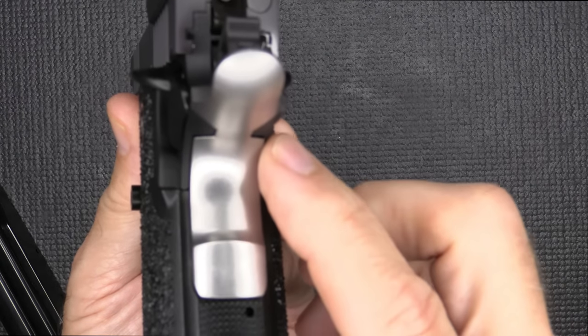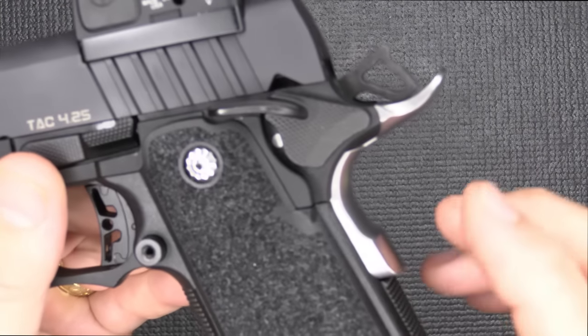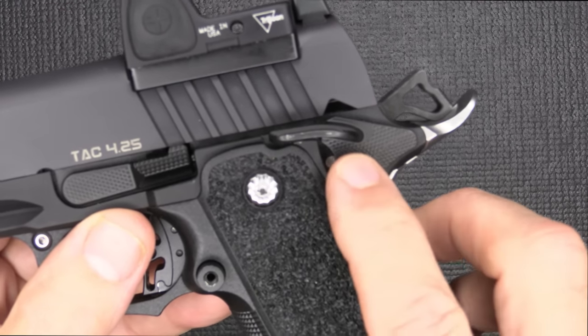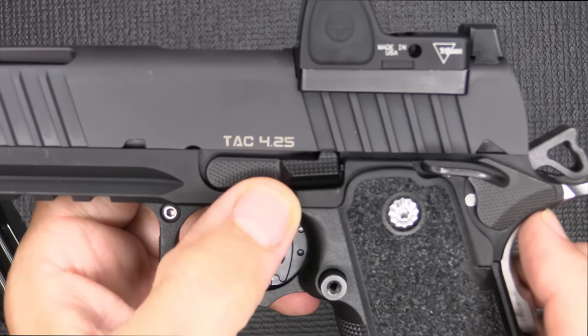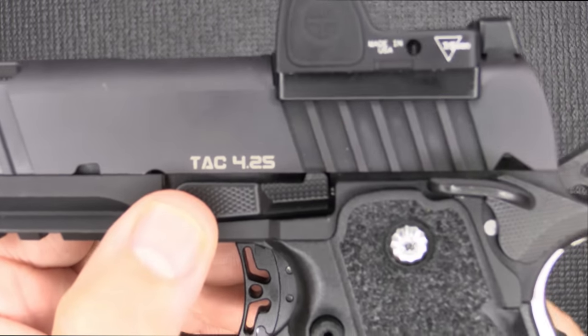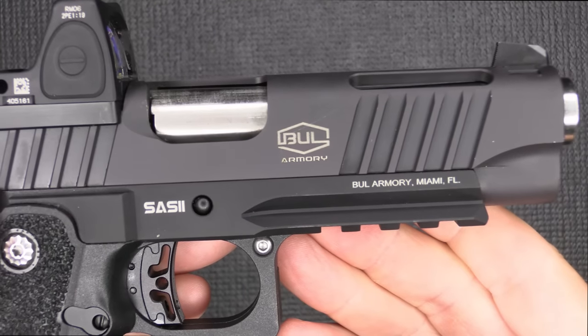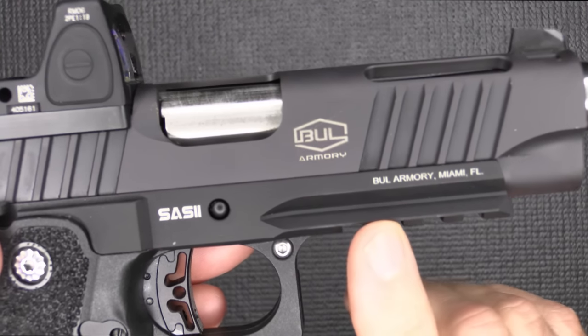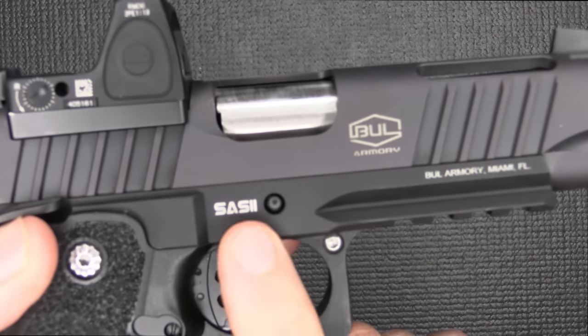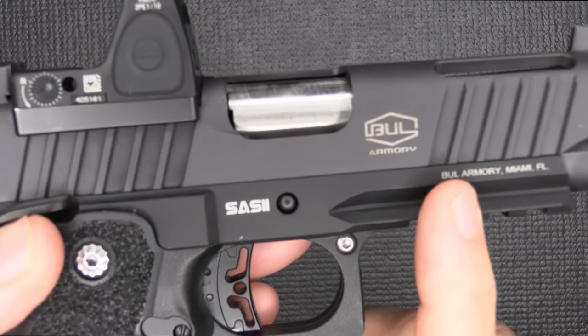The beaver tail, very well fitted. And some of the things they'll do is like here with this texturing underneath. I mean, this is just extra, and yet it really sets this apart, just like here on the slide stop. Tac 4.25 right on the slide, and then here with the Bull Armory. Not a lot written on the side. And this is the SAS 2 series of 2011, 1911s that they offer.